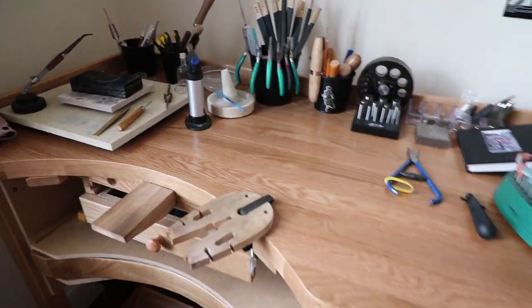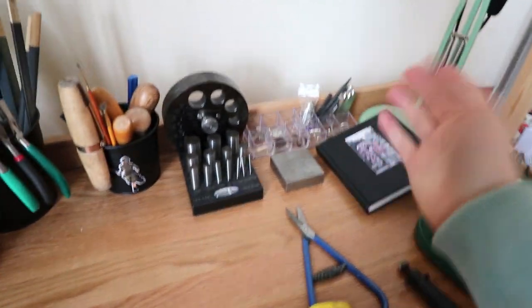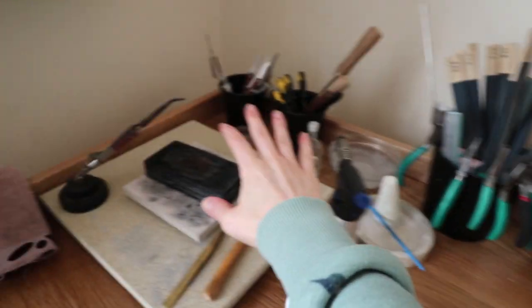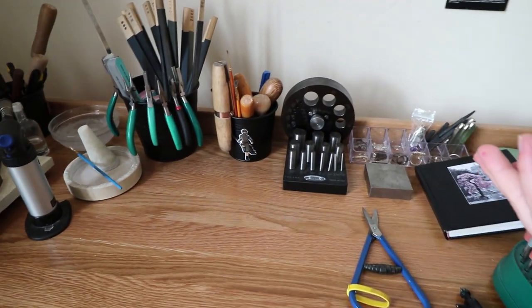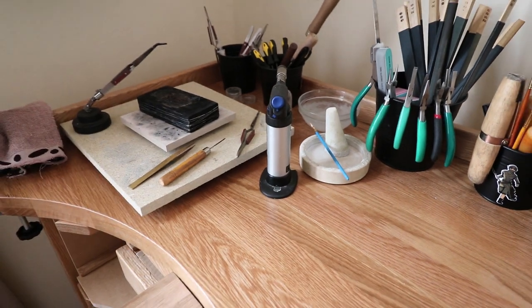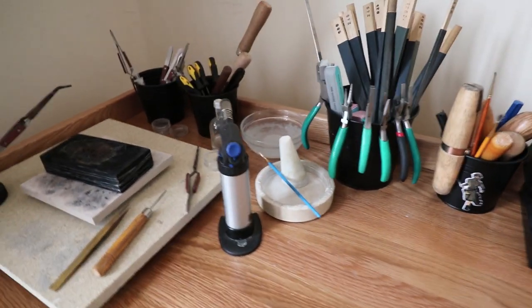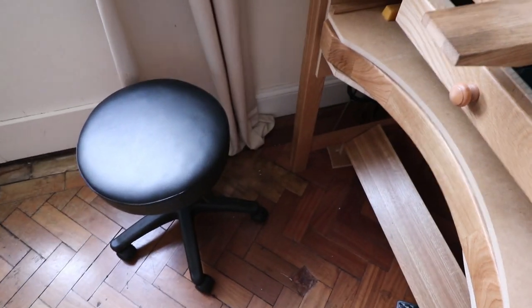So let's start on the top here. There's a lot of space here. You can keep almost all of your tools handy and just within your reach, which is brilliant because you can comfortably sit down and you have everything still very close. And that's what I really love about this one. With my white bench, I had to stand up most of the time. So I'm really happy that now I can actually sit down.